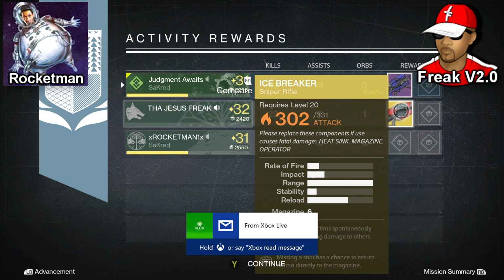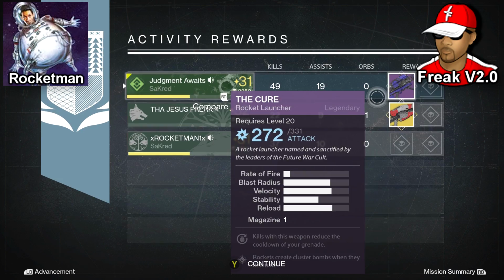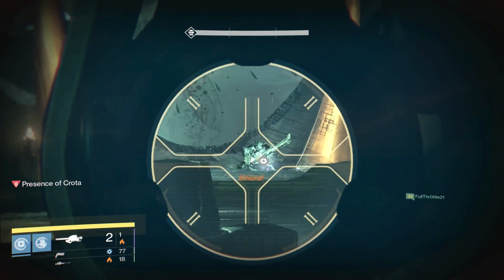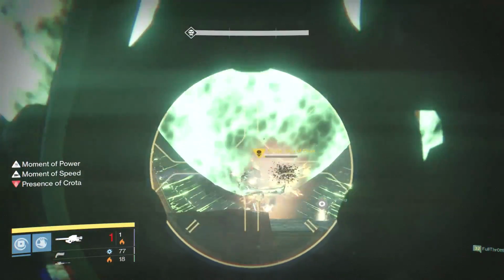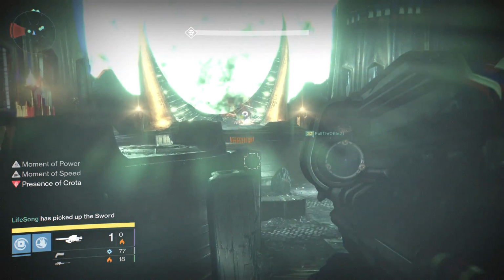But Freak, of course, ends up getting an exotic, and I ended up getting the Cure, which is an arc damage rocket launcher. But on to Crota. Like I said, I did 3 Nightfalls. One of them, obviously, I just did the end of the Nightfall, but I had ended up doing 2 Crota runs on hard mode. We ran all the way through it 2 times, and I tell you what, I did all of that in under 3 hours, so it was a pretty productive night for me.